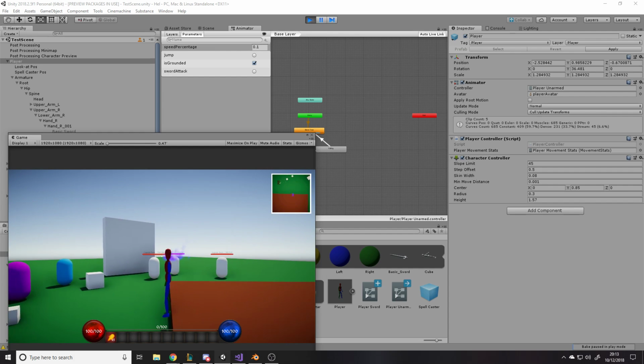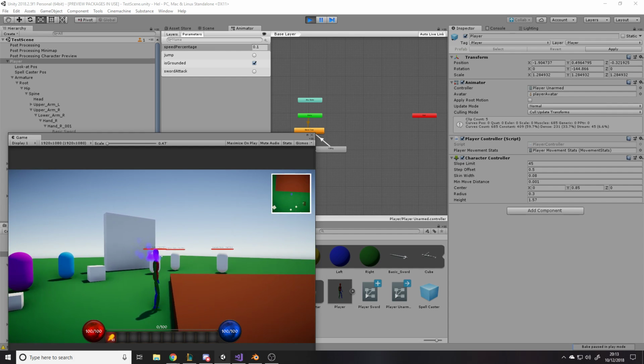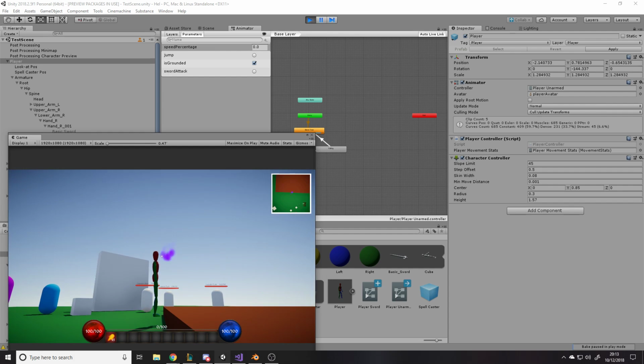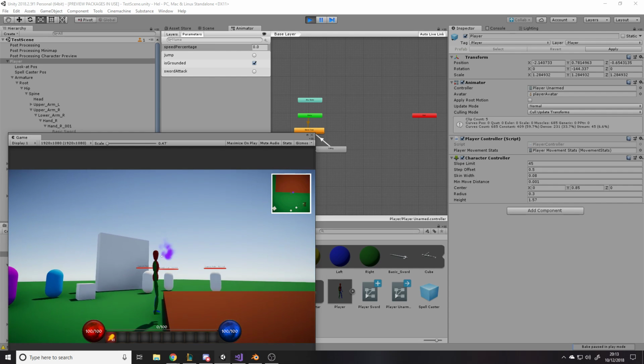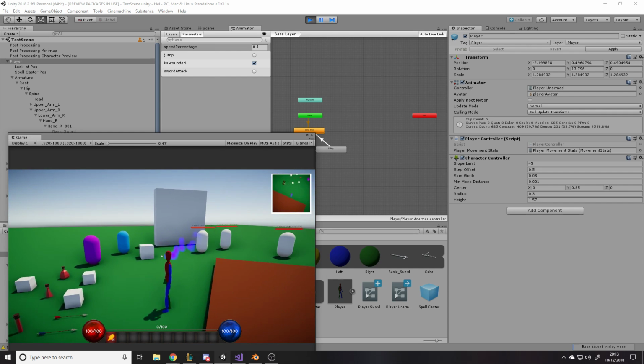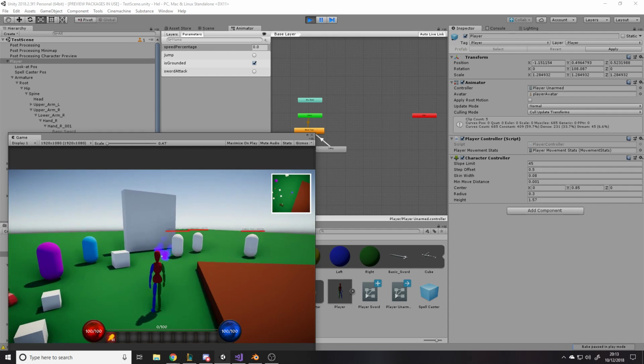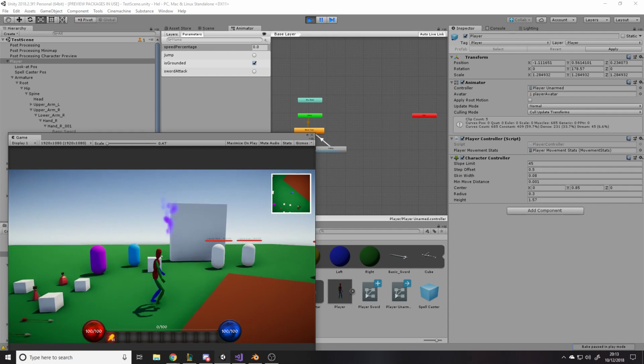Now, obviously, nothing's perfect. The collider's a bit too big, maybe. As I get close to a step, I just kind of float. So I should fix some things with that in terms of the feet. But I can do that easily. I could do it now, but I'm not going to. And jumping, I just need to make a better jump animation.